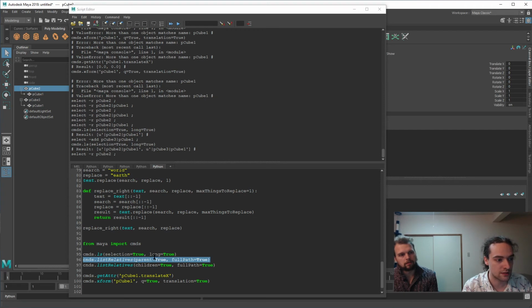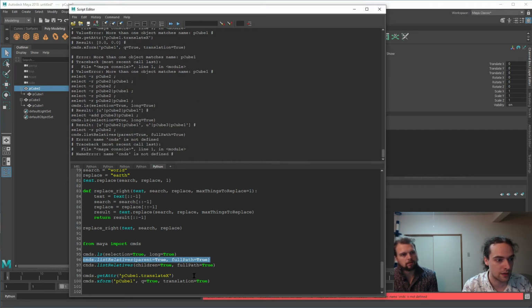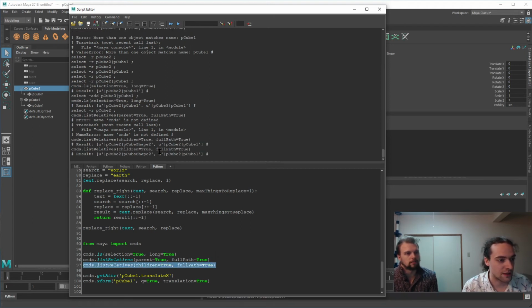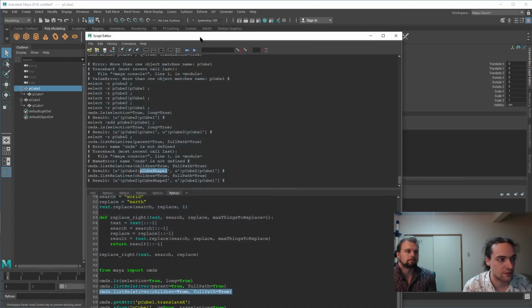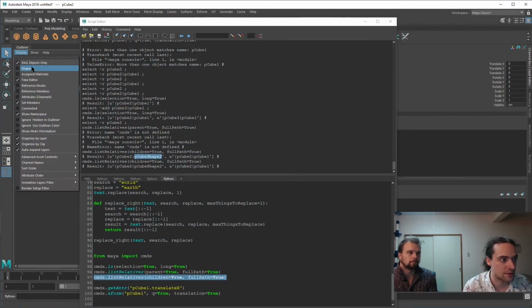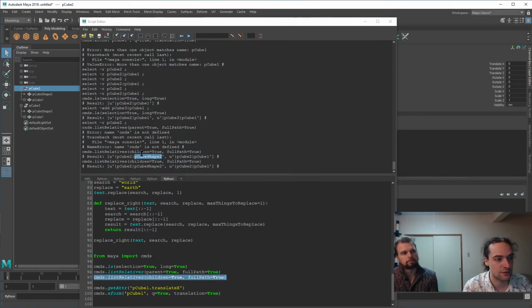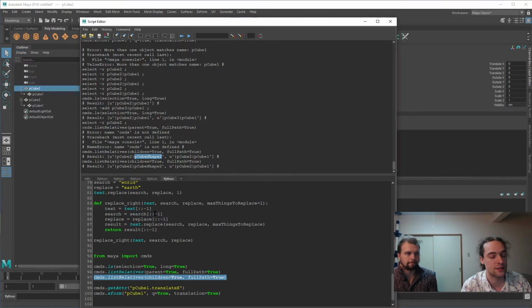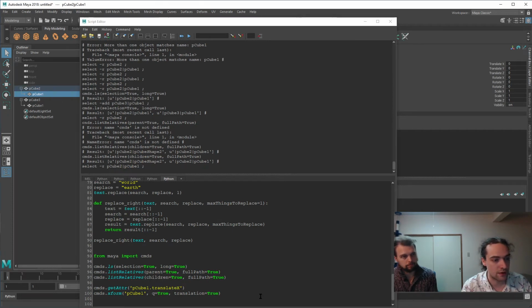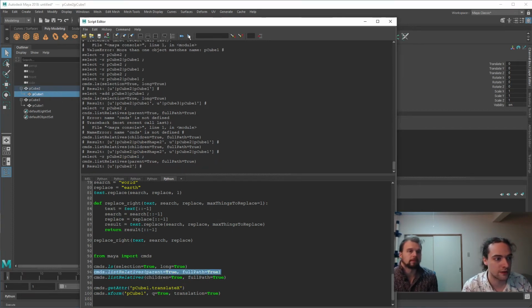For example, if I select this pCube2 and then I run that... children. Of course, I can't type. Children. If I run it like this, then I get the cube, and I also get the mesh that we're looking at here. So in the outliner, you can display shapes, and you'll see those appear as well. So if you're ever confused by that, they're just hidden by default in the outliner, but they are objects in the scene. And the other way around, if I select that cube, I can go to its parent, and it will give me that bar in front of the parent name.